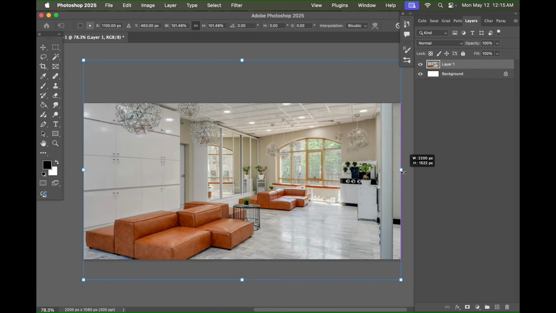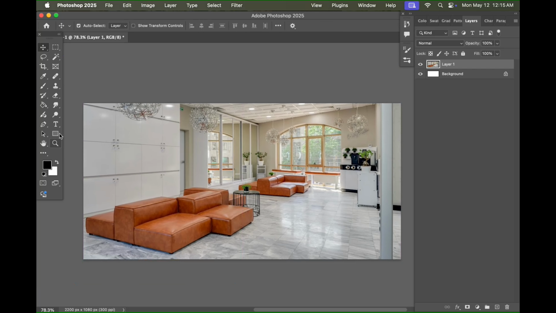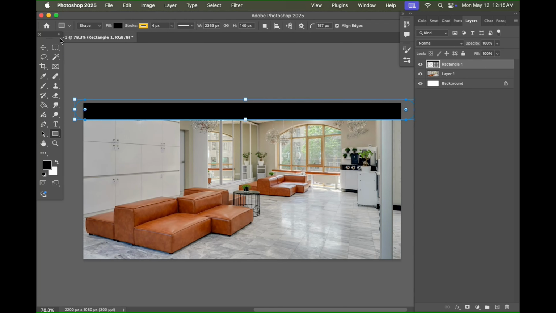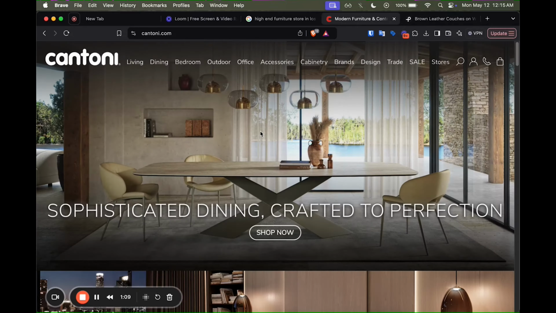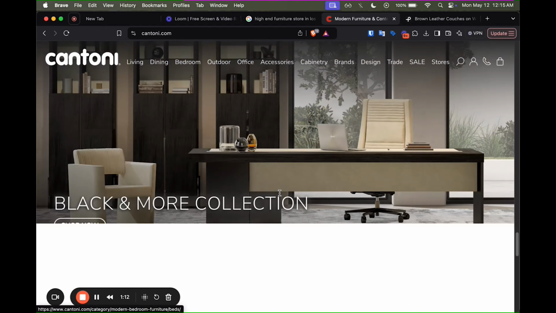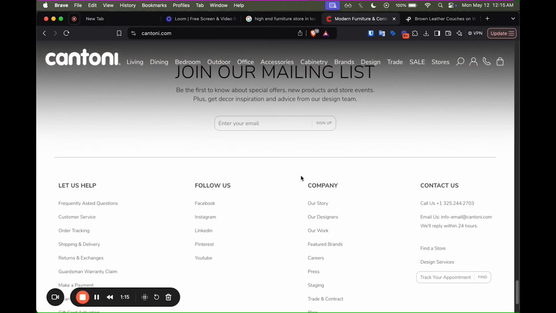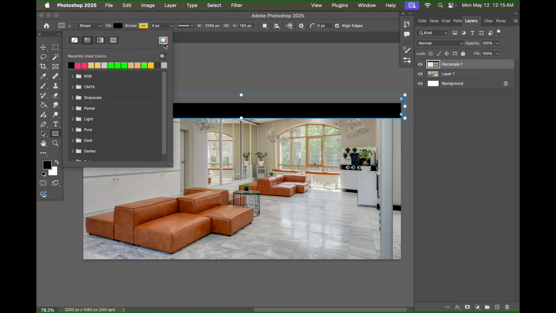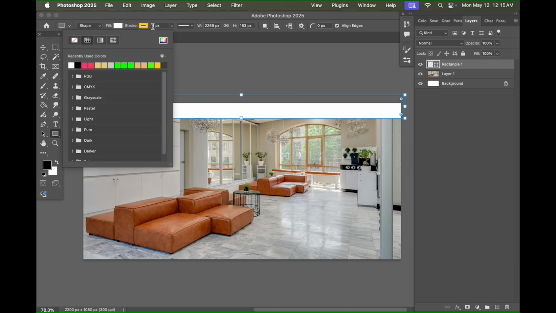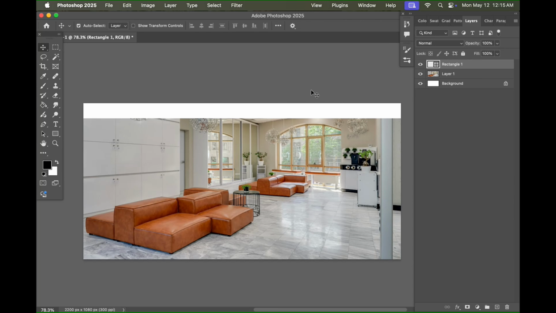So let's just take this, and let's just kind of place it right here. So the first thing I would do is go and make a header. These guys are on the dark end. I don't see a lot of whites. The footer is white. I'm just going to go with white. To be honest, I think a white is a good feel because it makes you wake up a little bit.